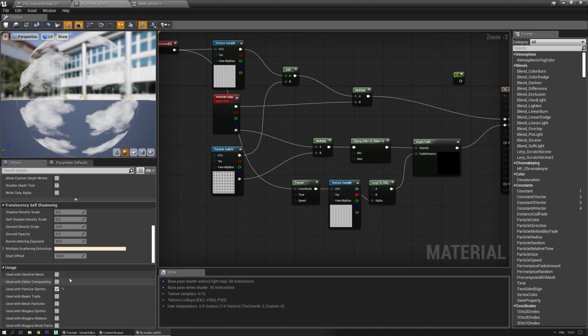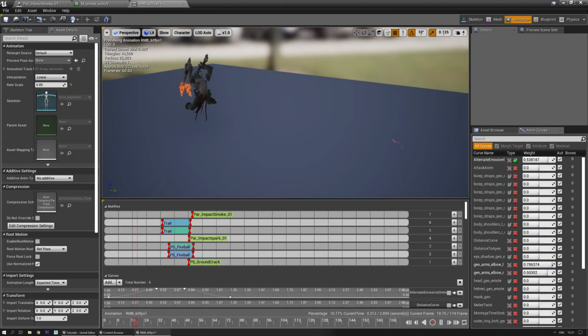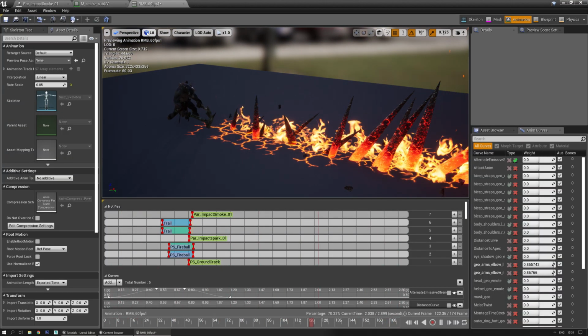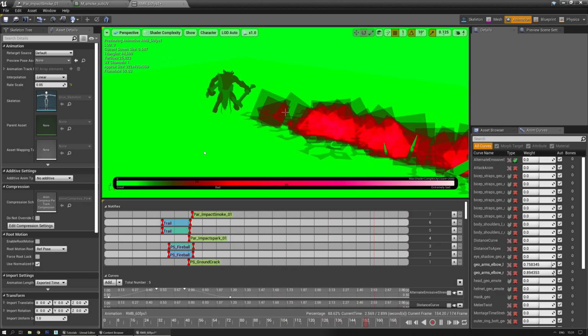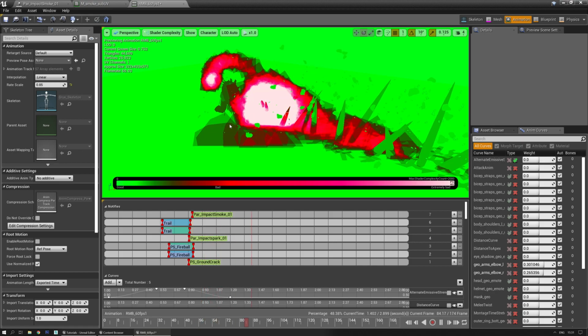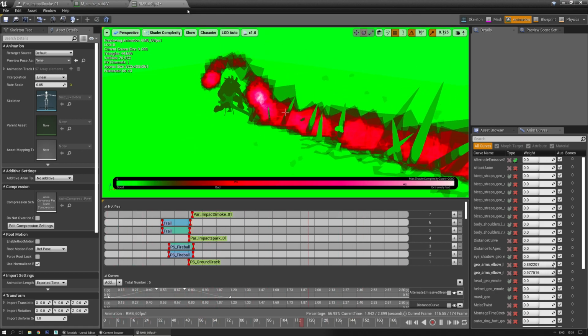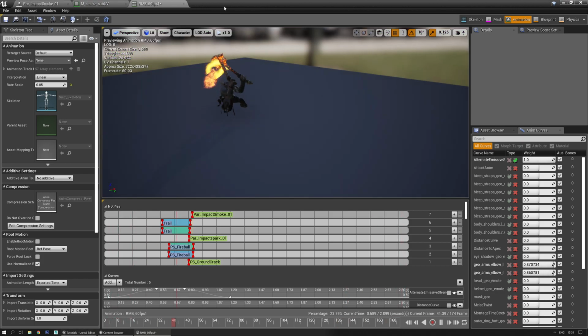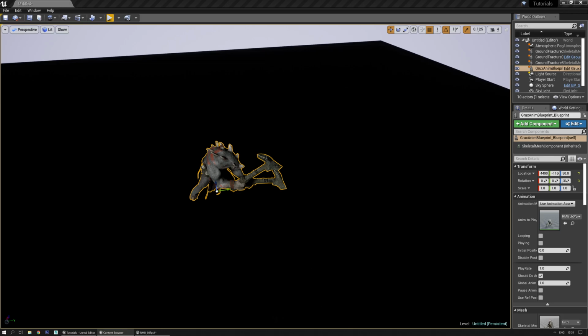And I don't think we need any additional things enabled, so let's save this. And one more time, actually look in the view mode, shader complexity. And that already looks much better, that smoke. I'm going to go back to lit and actually show that same thing in here. So I need to grab the particle system real quick.